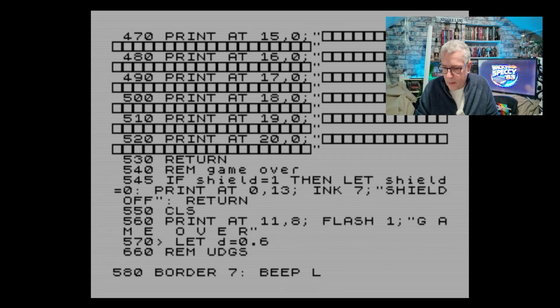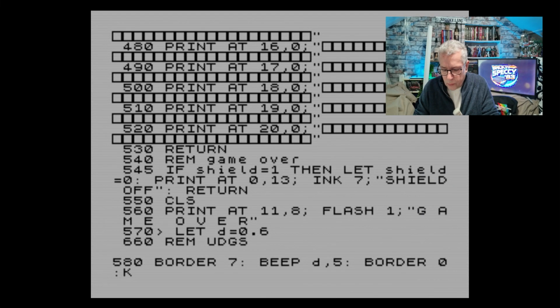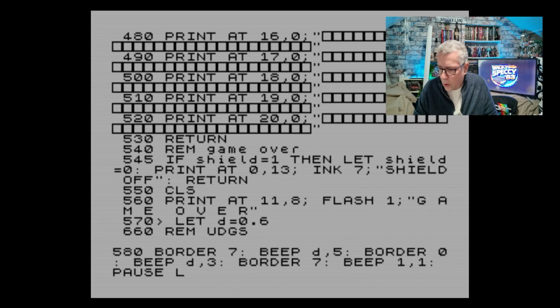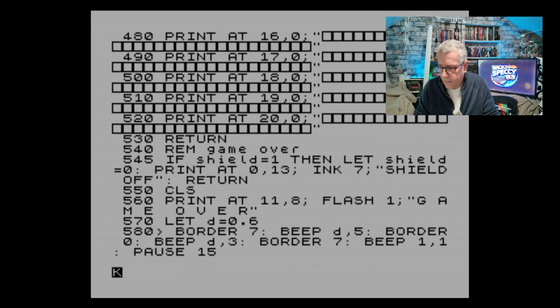We're going to beep D, 5, border 0, beep D, 3, border 7. So it's going white, black, etc. Pause 15.